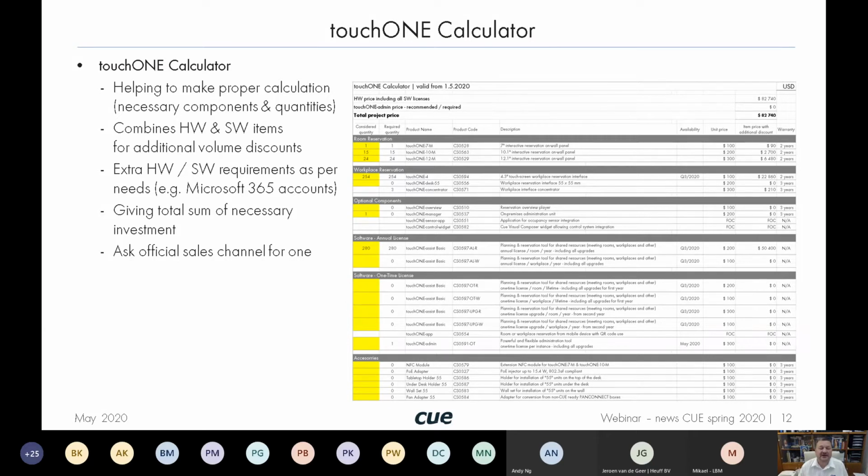This calculator is following some technical rules, so that if you want to have, for example, a workplace interface, you also need a concentrator because it's necessary. So the tool is giving you this help, and in the end you can get some idea about the total volume of investment for your system.